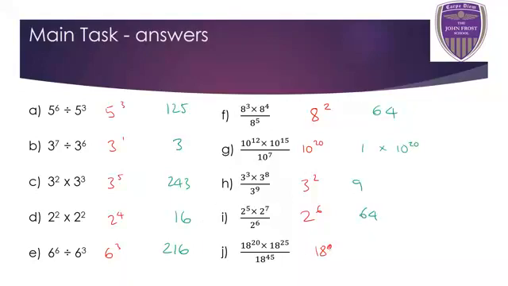again is 64. And then this one, 18 to the power of 0, okay, there's a rule that we need to learn for this one. The answer is just 1. Okay, so for this question here, any number to the power of 0 always gives you 1. Okay, you don't need to understand why that's the case at the moment. You just need to know that that's the rule. So any number to the power of 0 is always going to give you the answer of 1.